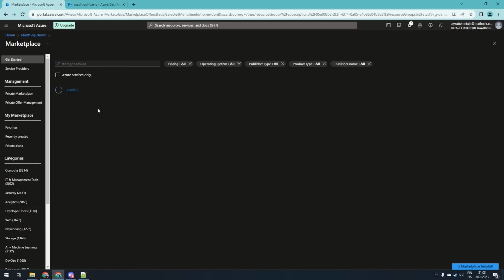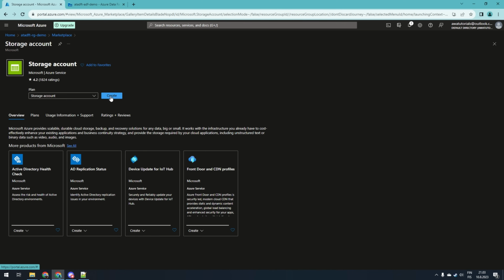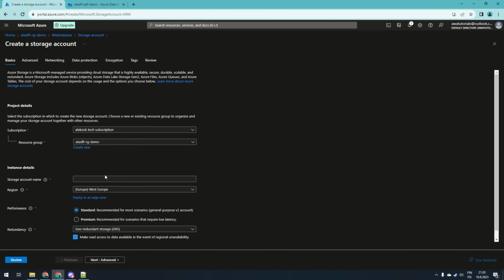Here we have it. Now let's create one. Okay, click create. And subscription is correct, resource group is correct. Now we need to give it a name. Again, pay attention to your naming conventions. I'm naming this with my naming convention that I have been using in this environment. Also, the region is already correct, West Europe, that I want to use.